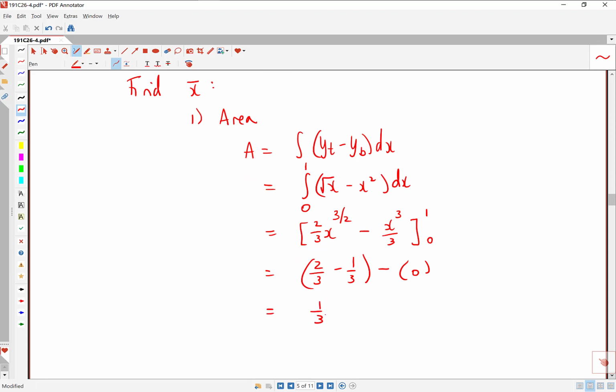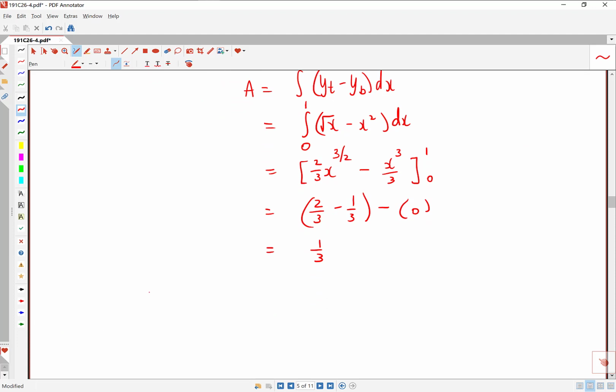So second step of any problem involving centroids, this is where you need to find x sub e and y sub e. In most problems, you don't need to find both. You just need to find one of them. So in this problem, it's x bar that we're trying to calculate. In other words, it's x sub e that we need. If we were also trying to compute y bar, then we would find y sub e as well.